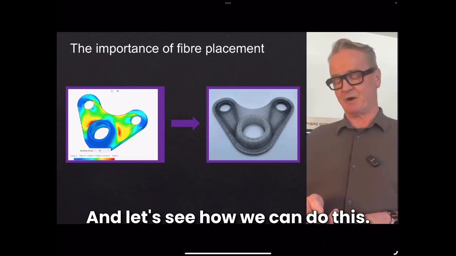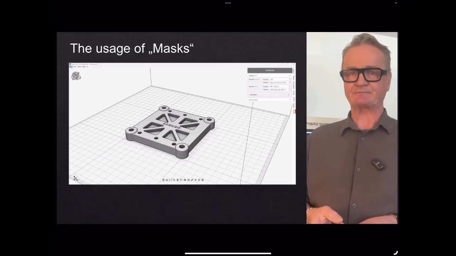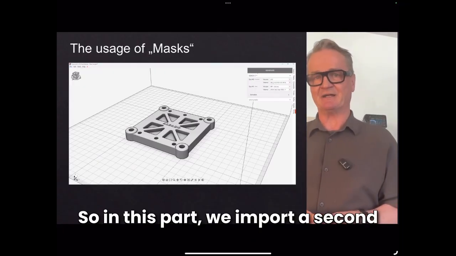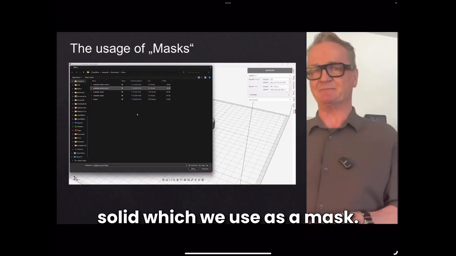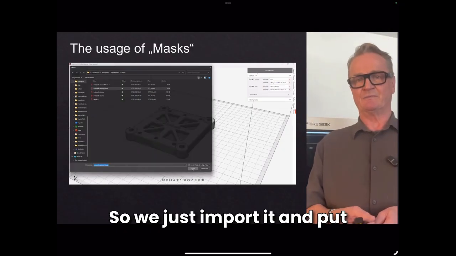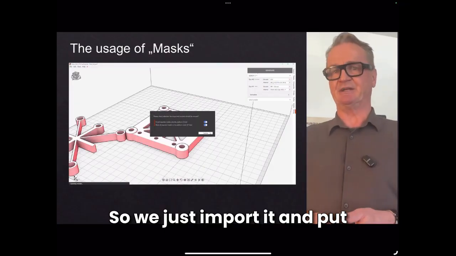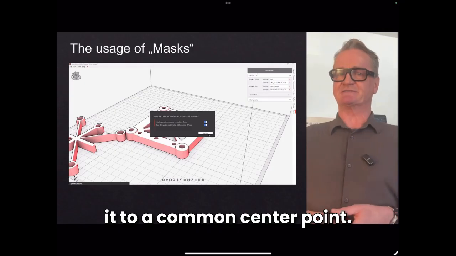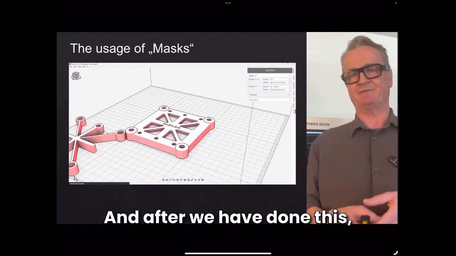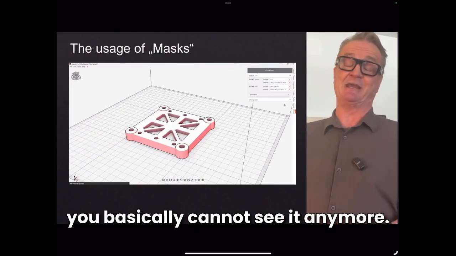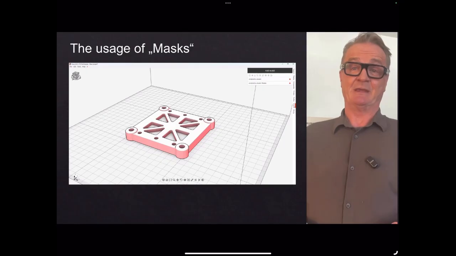And let's see how we can do this. So in this part, we import a second solid, which we use as a mask. So we just import it and put it to a common center point. And after we have done this, you basically cannot see it anymore.